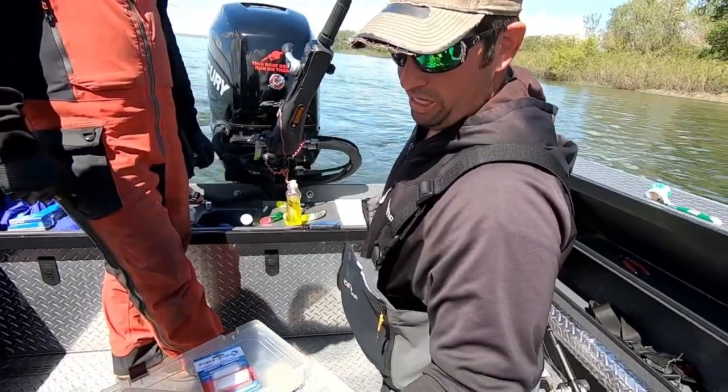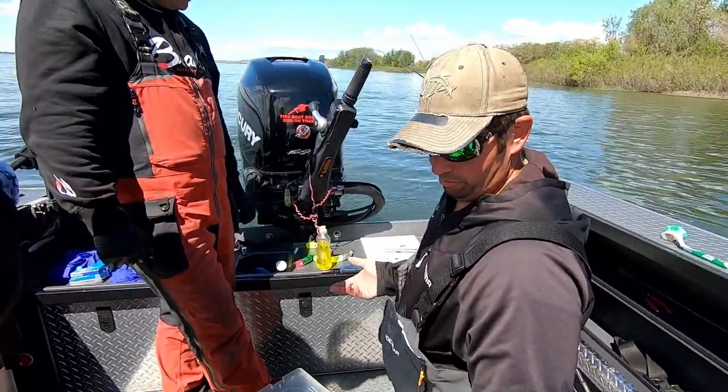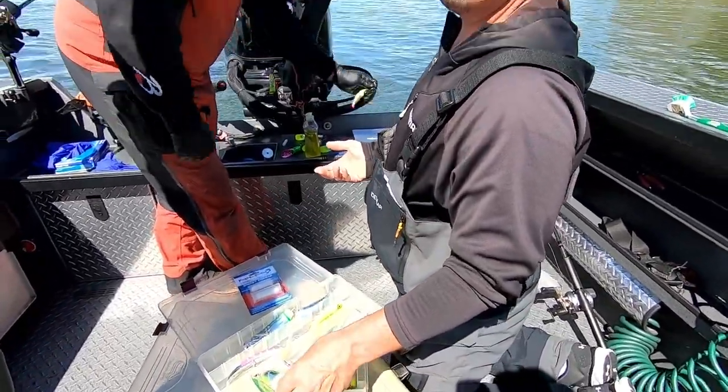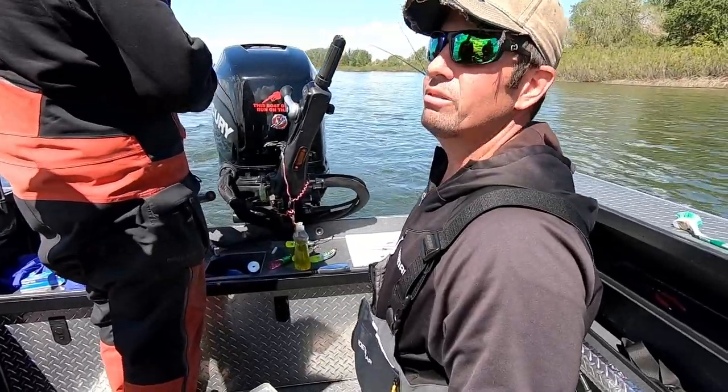The rattles, and I play with those, right? So I have been running a non-rattle today. It did get bit, but it didn't stick. But the rattles sometimes are the way to go. Murkier water, like that we got going today, where they're messing with the flows, I think the rattle helps.